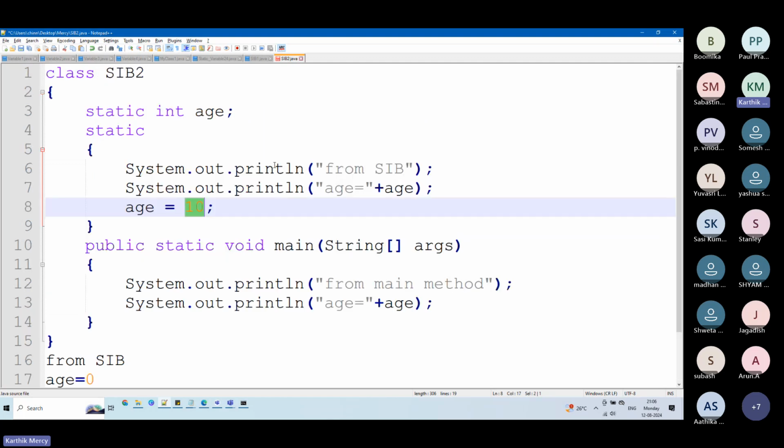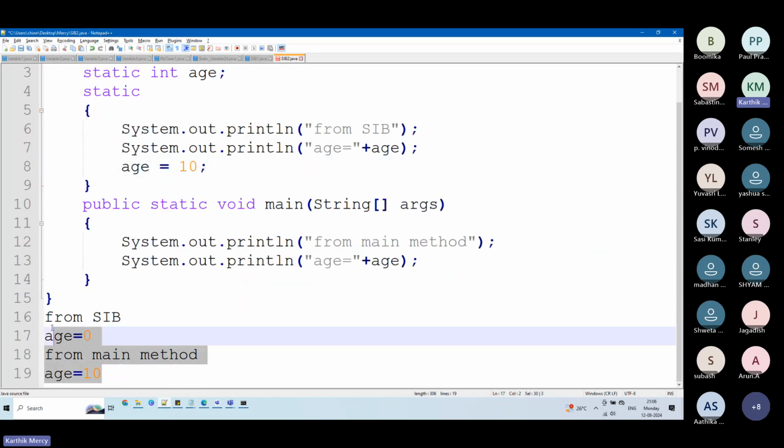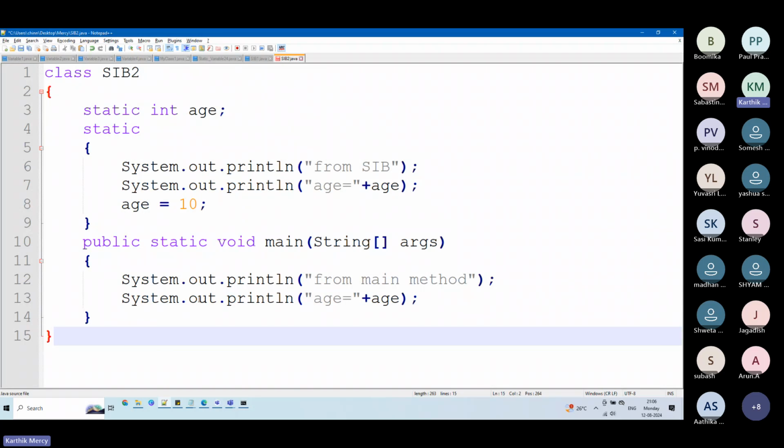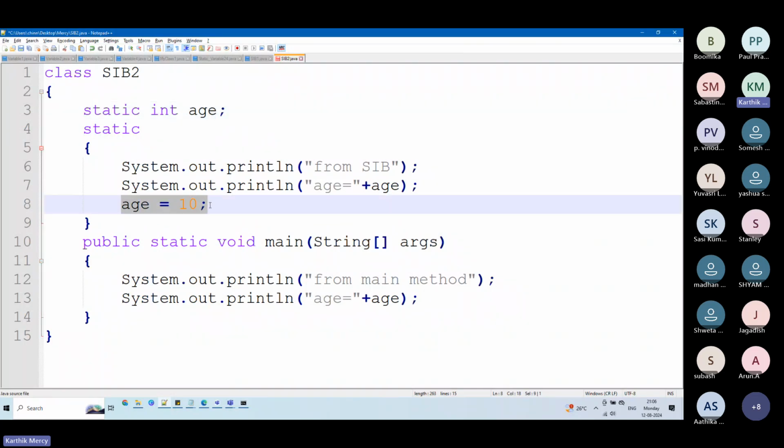Guys, this is very important to understand: this is the actual use of the static initialization block. Let me repeat. We have a particular class and in that we have a global variable, or a static variable. I need to initialize this with a particular value. I can do it directly something like this, but instead of doing this, I'm following that on line number 8. Why? Because Java has provided me a mechanism to do this kind of thing.